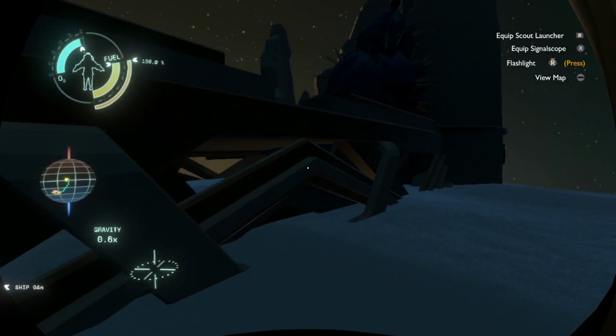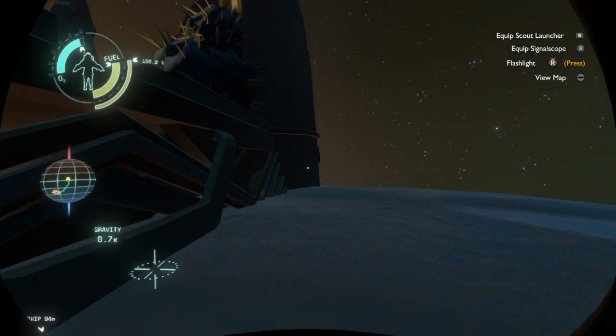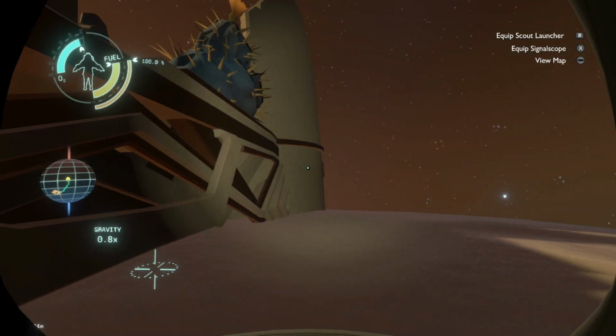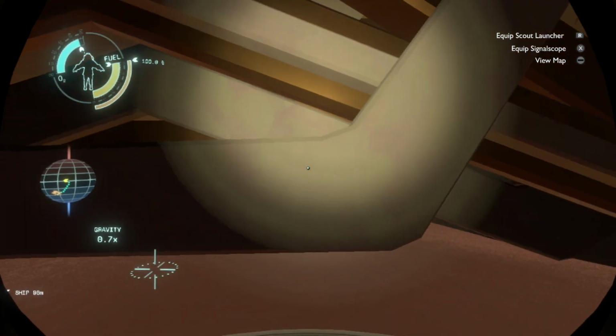Alright, so yeah, I guess don't take your signal scope out when you're inside Ash Twin Project, otherwise you'll become a ghost. Which is, to the shock of the audience, not helpful for saving the solar system.